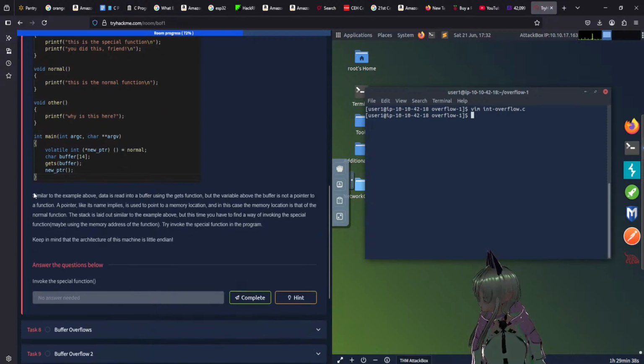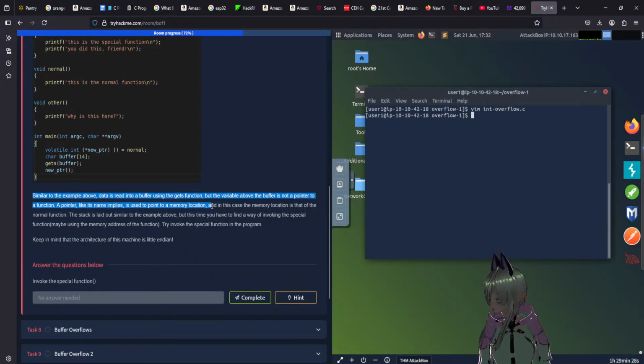Similar to the example above, data is read into a buffer using the gets function, but the variable above the buffer is now a pointer to a function. A pointer, like its name implies, is used to point to a memory location, and in this case, the memory location is that of the normal function. The stack is laid out similar to the example above, but this time you have to find a way of invoking the special function, maybe using the memory address of the function. Try invoking the special function in the program. Keep in mind that the architecture of the machine is little endian.